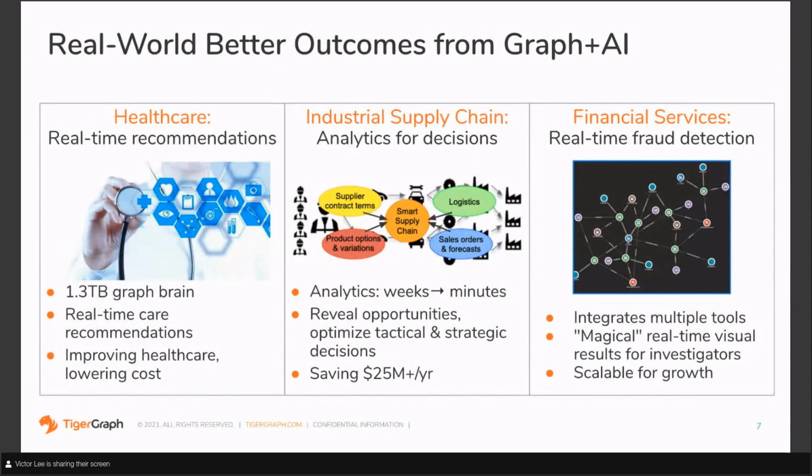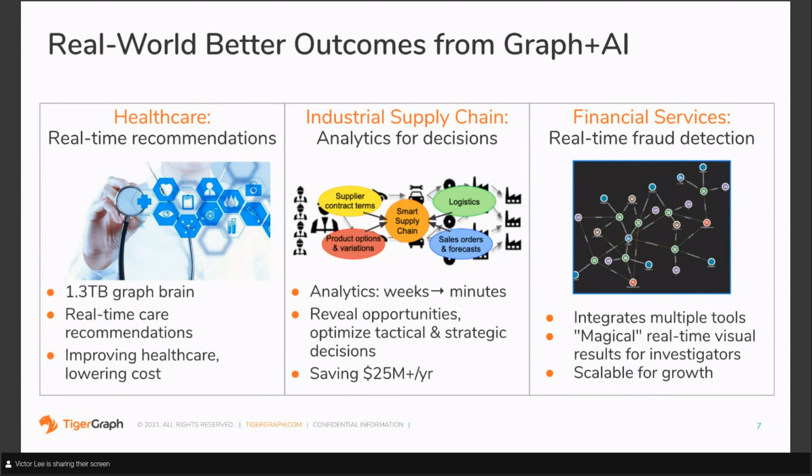It suddenly became something where they could try multiple options in a day, whereas previously they could only try one option per month, and that really is not viable as a predictive tool. But now it becomes something that they can use to optimize and simulate and explore different scenarios. So they're able to do both tactical and strategic decision making, saving them, again, tens of millions of dollars per year. And third, financial services.